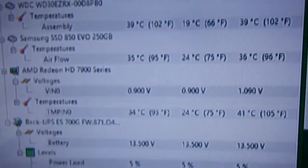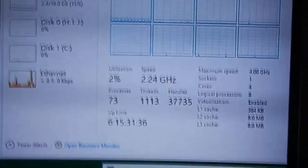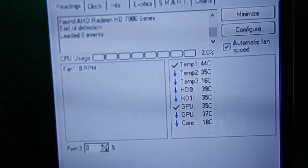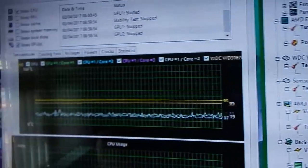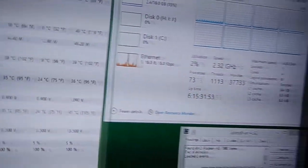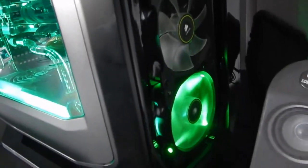And what I'll do is I'll put AIDA64 on. And that's Task Manager and the fans. Two on the rads, two on the top, two on the front rad, run on Speed Fan. The fan controller at the front there is on 1. So I'll put AIDA64 on, and you can see the temperatures. See the fans, those two fans there, not spinning. That one is.